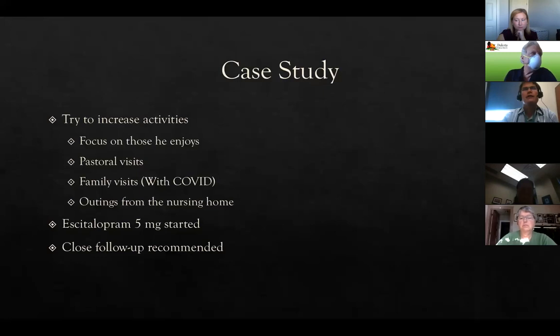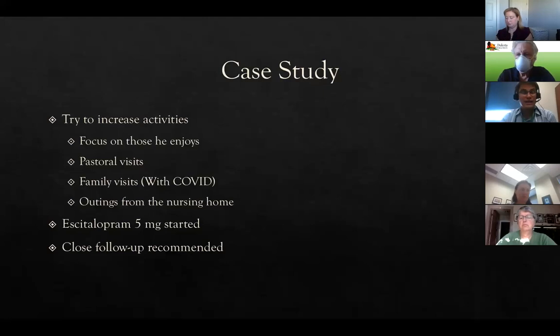I can remember a patient that I had at one of the, not nursing homes, but one of the assisted livings here in town. The patient was starting to have a lot more depression, and they were trying to get him to go to bingo and do some of those things, but those were not activities that he enjoyed. So one of the activities coordinators talked to him and found out that he liked to do puzzles. The activities coordinator would go into the room with the patient and help him with the puzzle in his own room, and that kind of helped with the mood during that time frame.